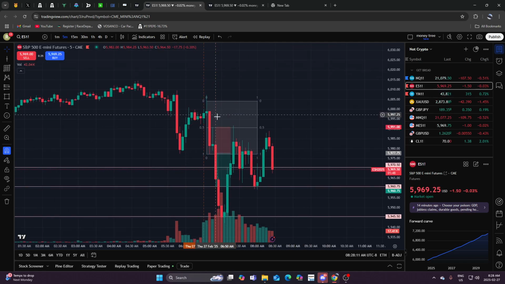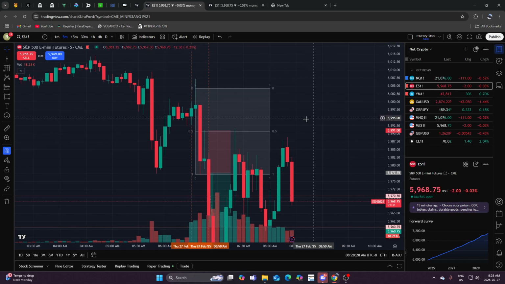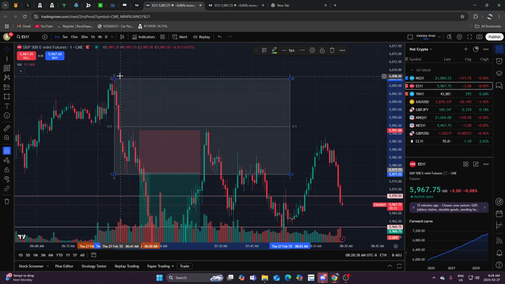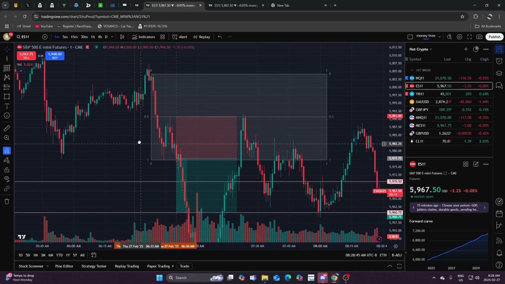So, anyways, we broke structure to the downside on the 5 minute after respecting this order block and this breaker block and whatever you want to say, equilibrium within this movement. Like, we respected all of it once again. And after breaking structure, I had equilibrium marked out like this, but we just weren't quite reaching it. And so when I scaled into the 1 minute, I had equilibrium from this move to this move. And we literally just tapped it and then saw closure out of that.